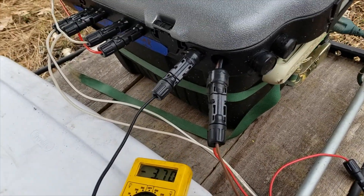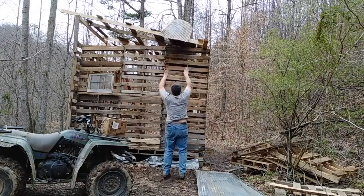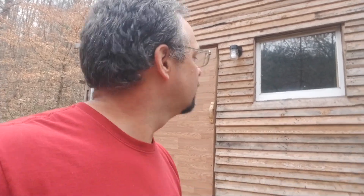Here we are up at the old cabin — off-grid. This is a pallet wood cabin; it's all framed with pallet wood. The whole front is long pallets I just broke down and put all the wood strips on there. The windows are all recycled — two stories of windows, kind of a loft up there. Everything on this cabin was free or very cheap, and now I have free power with three sources, so I should have power all the time.